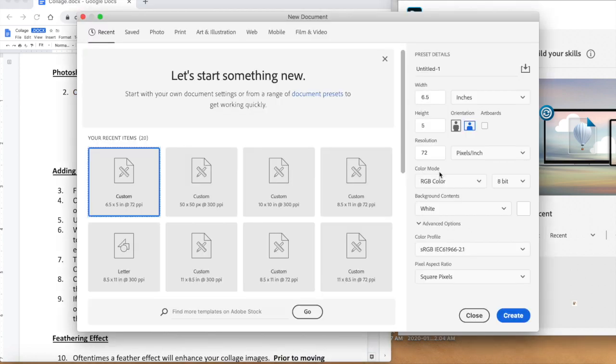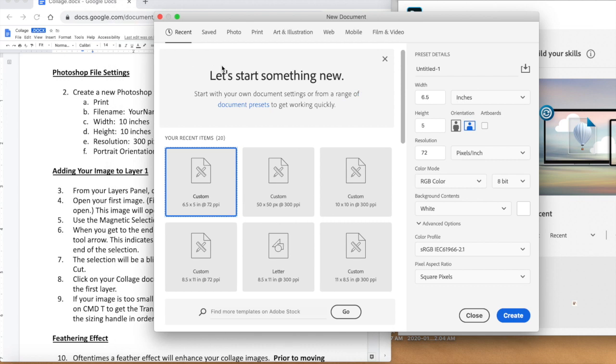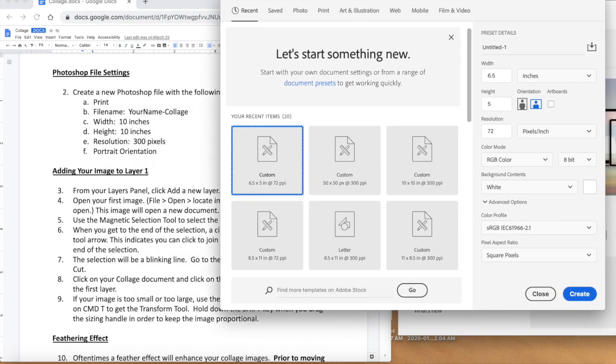So I'm going to hit Create New. We need it to be your name, Collage. You need it to be 10 inches, so make sure you're on inches, and then set that to 10, and our height needs to be 10 too. 10 by 10 is a square, so our orientation does not matter because it will be the same either way.